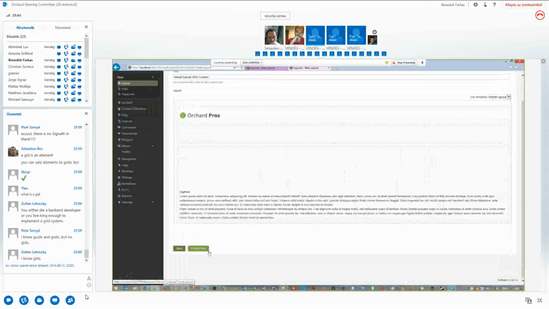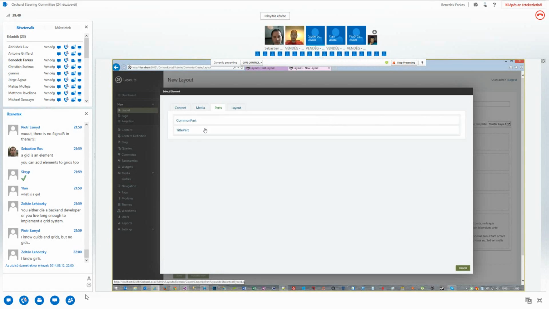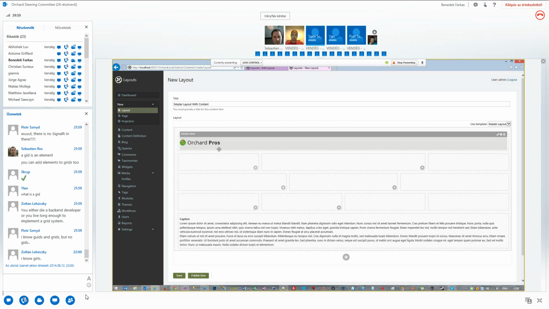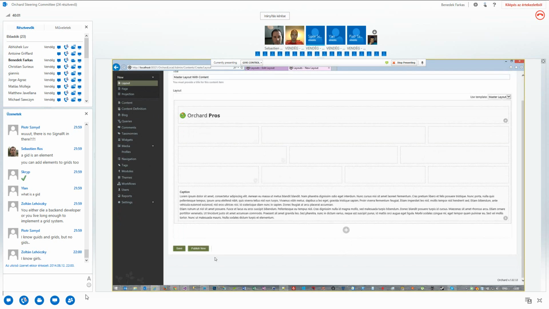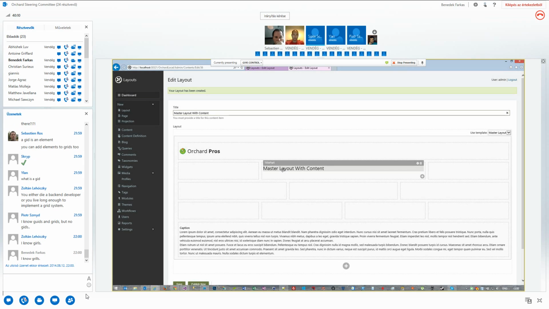We can add some parts. For example, we can create a template where we always display the title part at a certain position, for example here, but you don't see the title yet because we haven't saved this content item. If we save this, we now see the title for this layout, but this part will show the title of the actual content item. So when we use this layout on the homepage, we'll see the title of the homepage. We'll see that in a second.